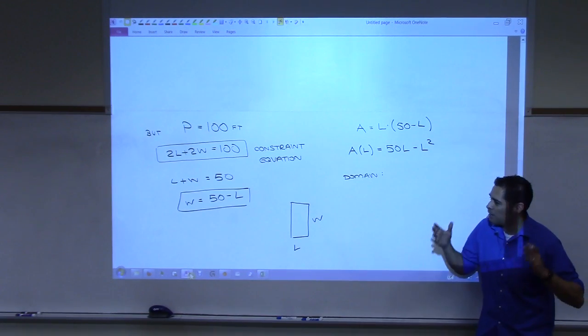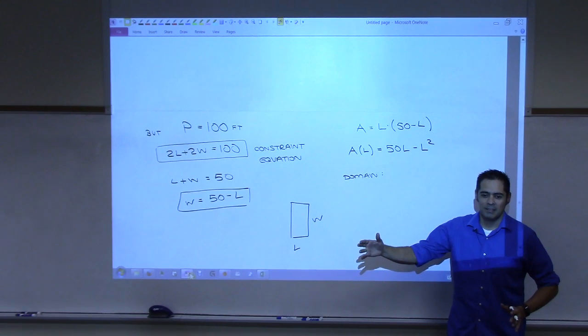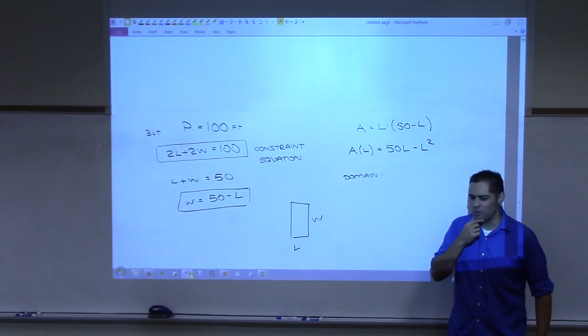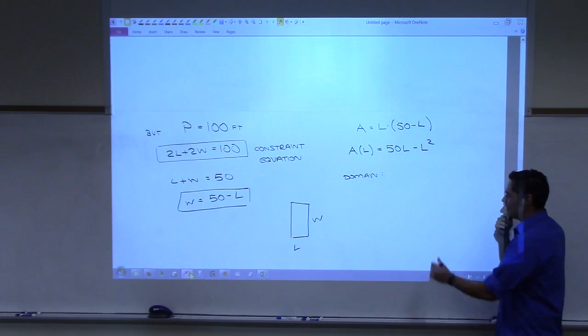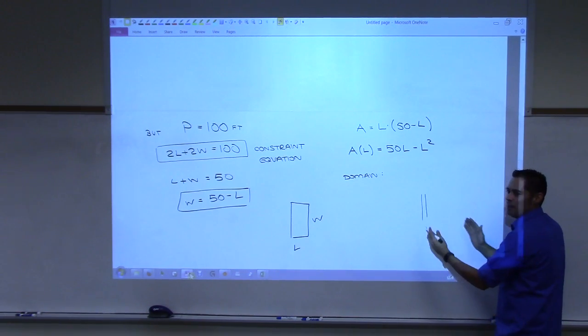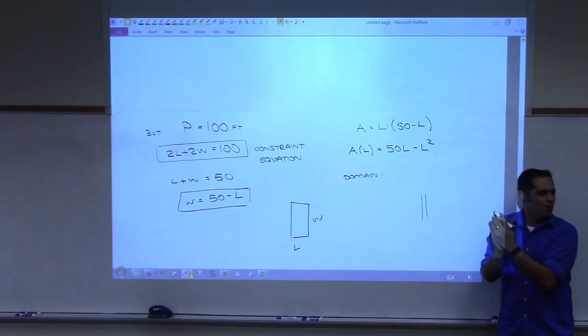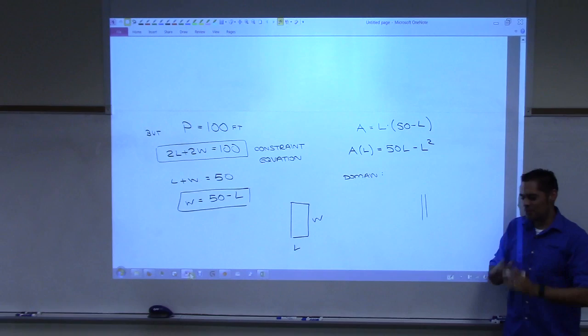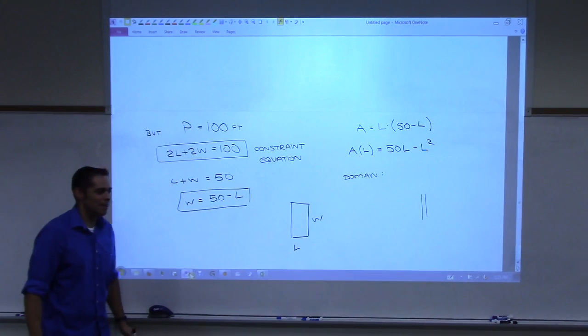It's like, hey, I go tell you to go build this fence. I say, I want the length of it to be 0, and I want the width of it to be... That's a good question. Would it be 100? You got to use all 100 feet of fence. Yeah, but you'd have to have 2 sides, right? Your 2 widths, 50 and 50. And then I tell you the space between them is 0. And then I get fired because I'm trying to make you build something that's ridiculous, right? Can't even put a chicken in it.